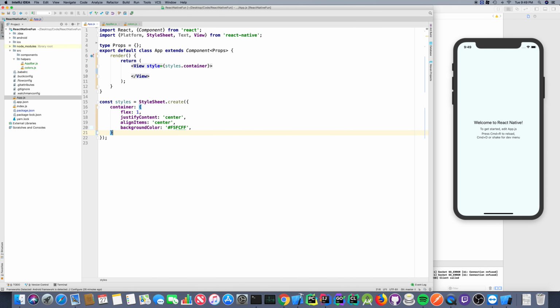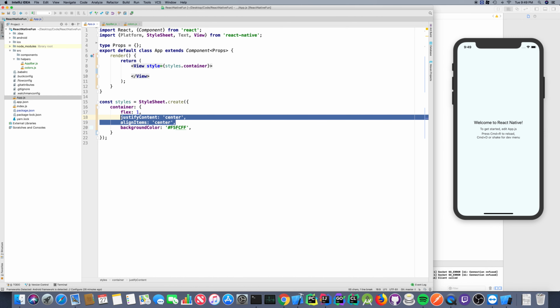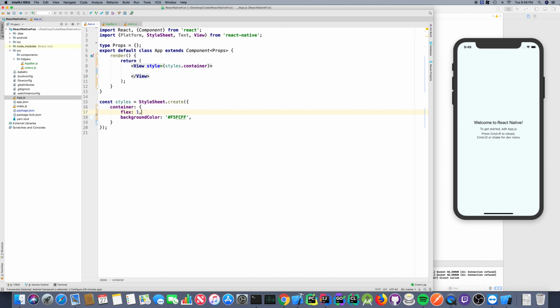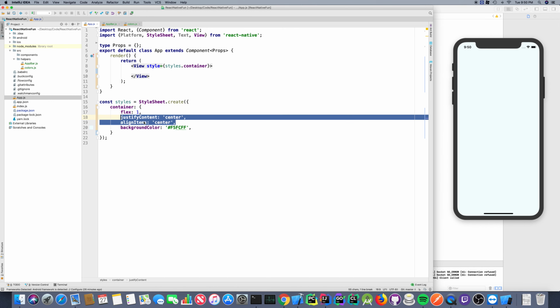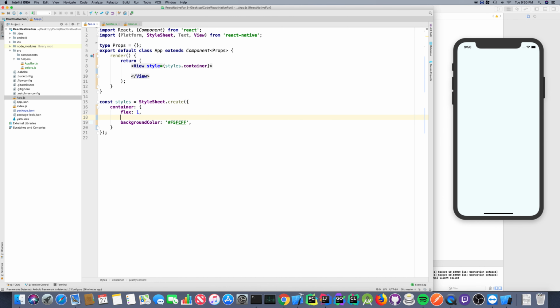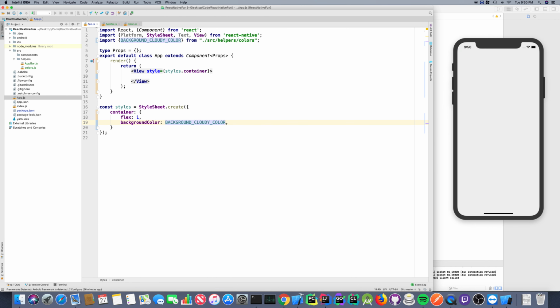And remember one thing, guys, if you keep background align items in center, justify content center, you will not be able to see your status bar. So you do want to get rid of your status style, justify content, and align items, otherwise you will not be able to see it. So background gray color, cloudy color, okay, we got that one here.